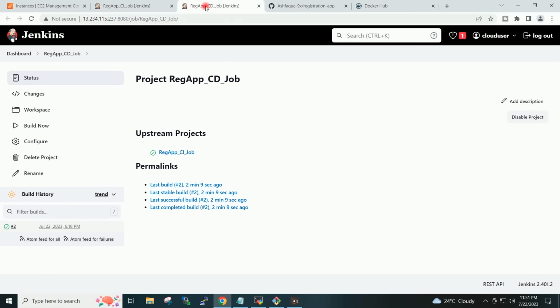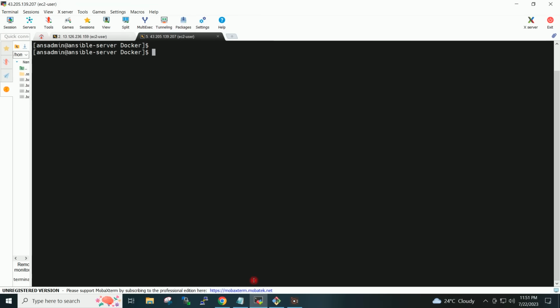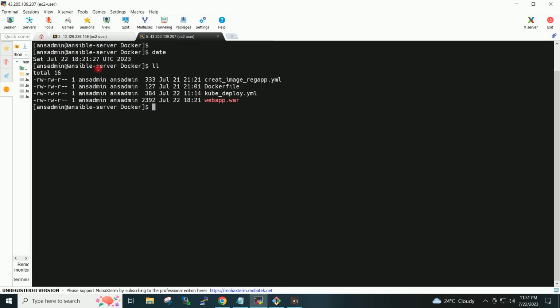If I go to CD job, it has also been completed, and if I go to the Ansible server, so this is the current timing in my system. If I do the ll, you can see here the web.war file has just been pushed to it.